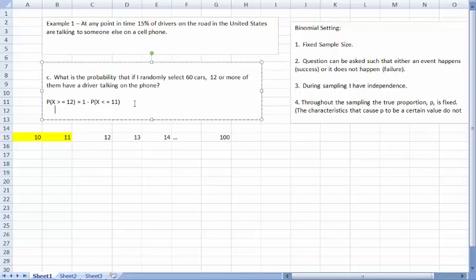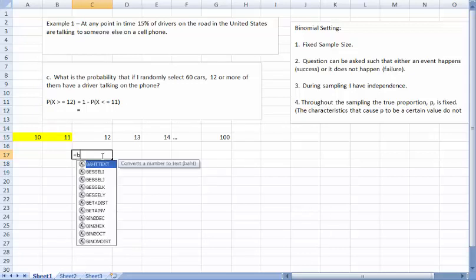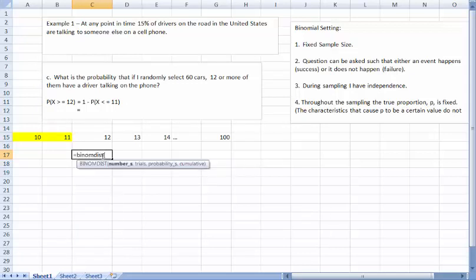So now when I go into Excel, that's exactly what I'm going to type in. I'm going to come over here, type equal to binom dist, but I would type 11, number of trials, 60, probability of success, 0.15, and lastly, true. And furthermore, I might as well do this in one shebang. I'm going to type 1 minus this. So this will calculate 11, 10, 9, all the way to 0. Subtracting from 1 will give me what I want, which is 12, 13, 14.